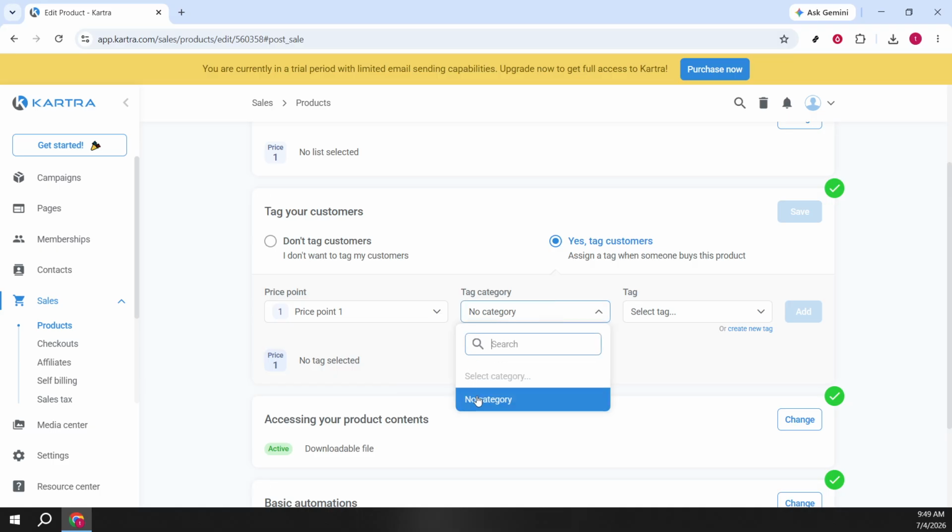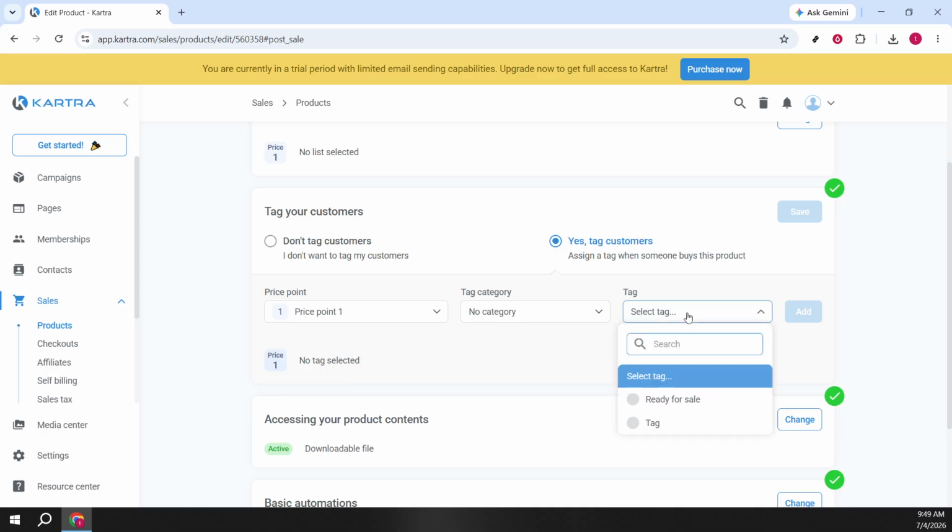to these buyers. Use a clear naming convention so you instantly know what the tag means later. Something like product name plus the price plan works well. Add the tag to lock in your choices. A quick tip: keep one decisive tag per purchase event to avoid confusion downstream, and make sure the tag already exists in your account so it appears in the list.